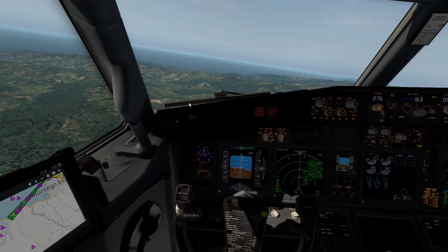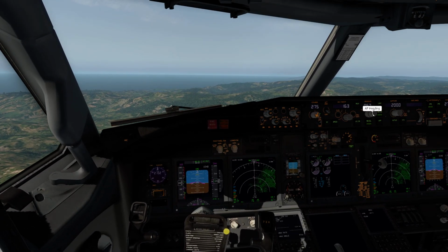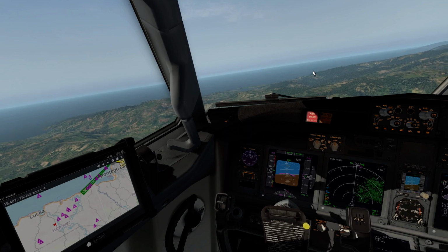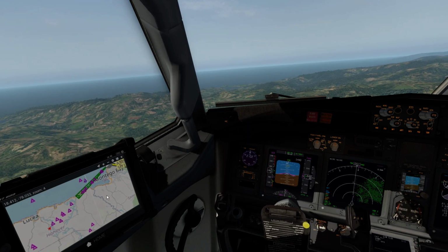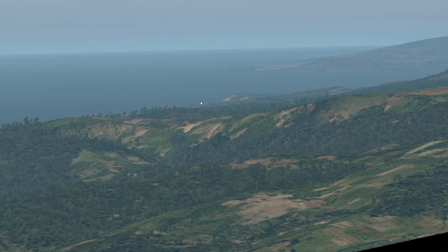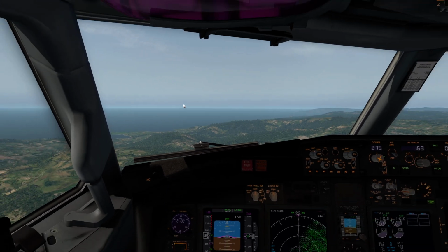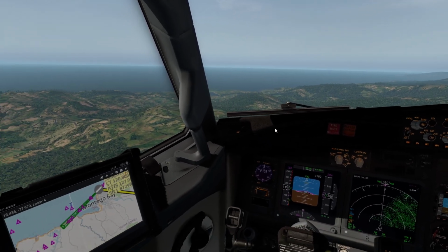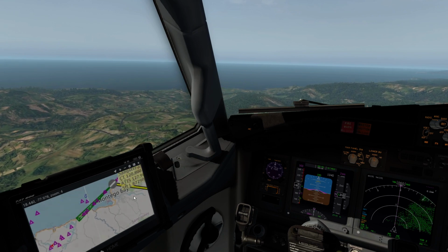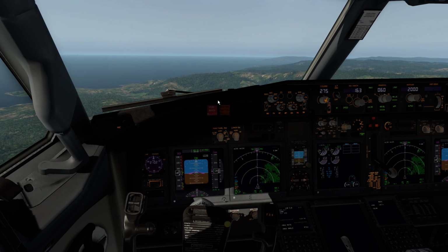That feels wrong. Let's turn right. Yeah, that feels completely wrong. There's our airport. Okay. Start turning right. Once we get to the IFR thing. Okay, landing gear down. Next notch of flaps.